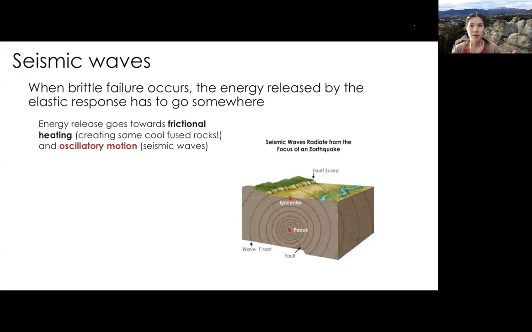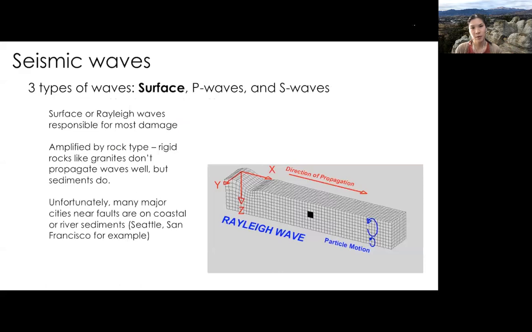So the first half of the earthquakes where the rocks are actually breaking, that might be occurring just here in this red line around the hypocenter or the focus, and that's not really impacting directly any of us in terms of hazards. However, these seismic waves are going to travel not just to the immediate surface, but around the world. And there are 3 types of seismic waves. Each of these has different hazards associated with it, and each of them also has different travel speeds.